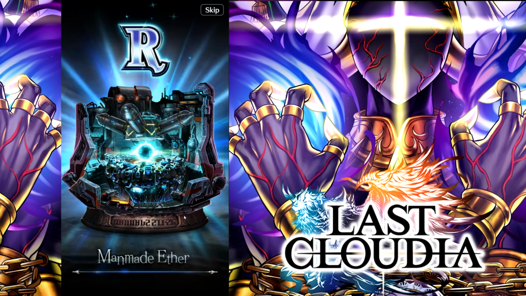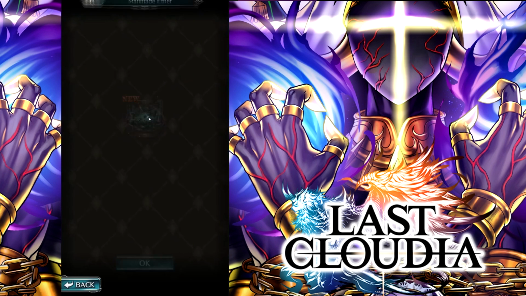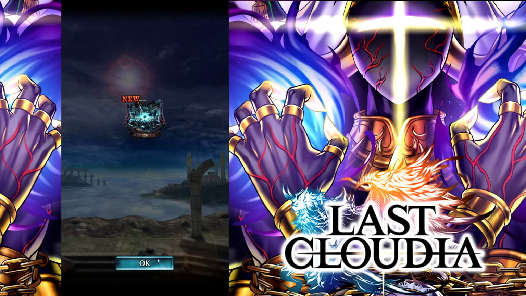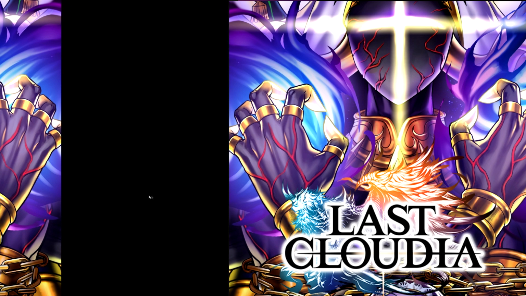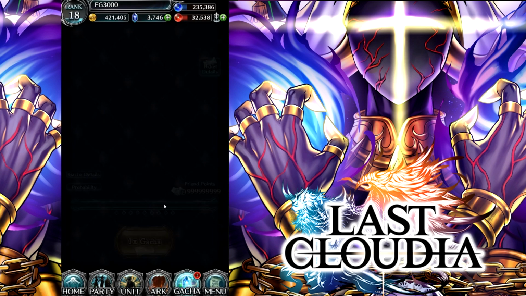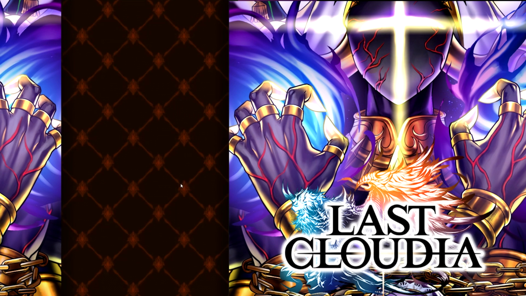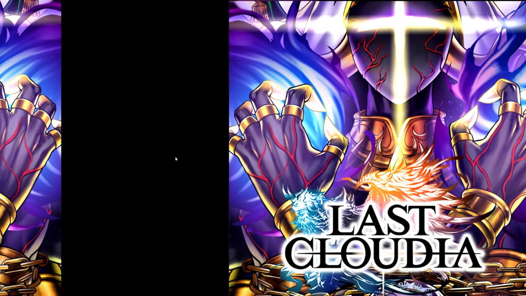This looks like a brand new one as well. Yeah, it is a brand new one. What's this one all about? Light magic damage plus 10% at max HP. I don't really like the max HP type of gear. I mean, maybe you can kind of get away with that as long as you're not getting hit by AoE, but literally you take 1 damage and then boom, it's gone.